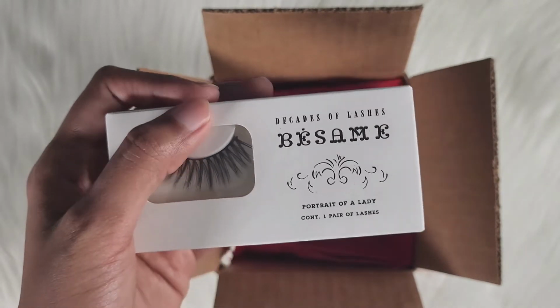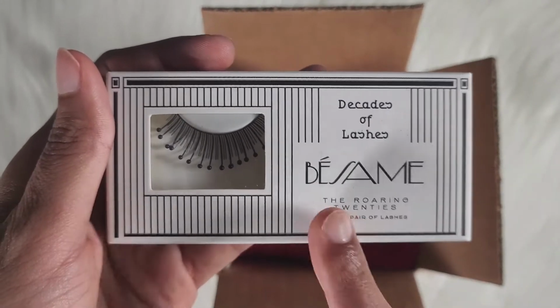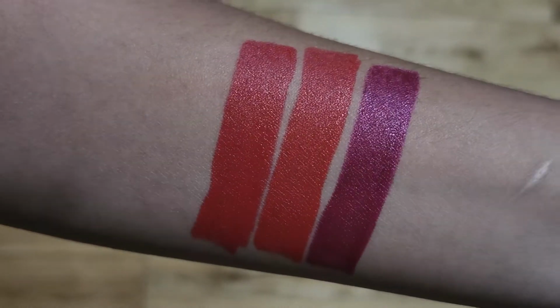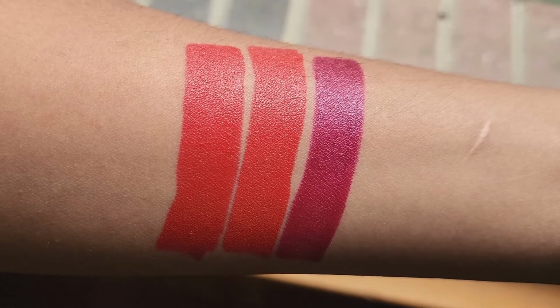I'm going to obviously be doing a 1920s inspired look, so we're going to start with this. The first shade is Besame Red, then Red Hot Red, and Wild Orchid. So over here you can see that Red Hot Red definitely is more fiery, and they're all really beautiful shades.